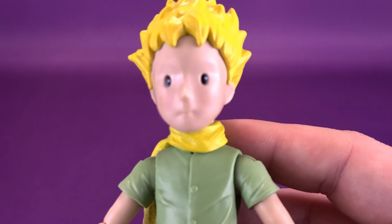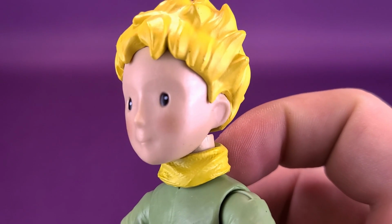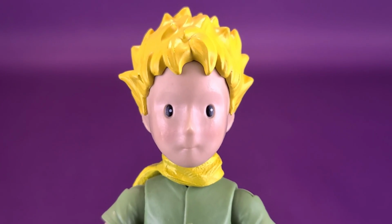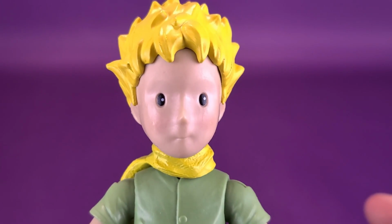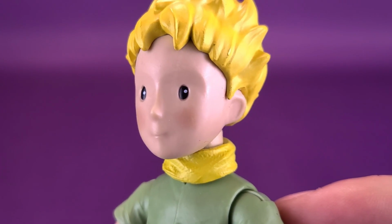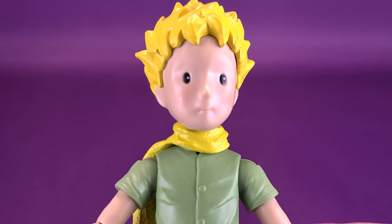We'll start first again with his face. Now, he does have the larger circles of a very dark color. It doesn't quite look like black, it comes across more like a darker brown. And then he does have the pupils done here in white. I always wondered if those were pupils or reflections of light, but in the books, they come across more like almost complete oval shapes. I'm glad they painted the eyes with just a little bit of that circle of white in the far corner. Again, the softer approach of color really works well for this figure, especially when you look at the lighter coloring of his face, for example.